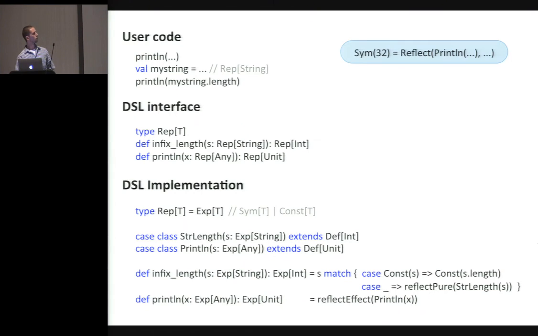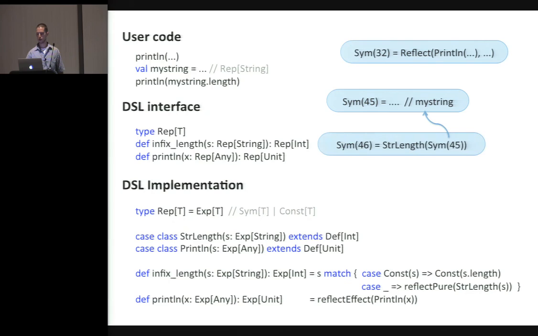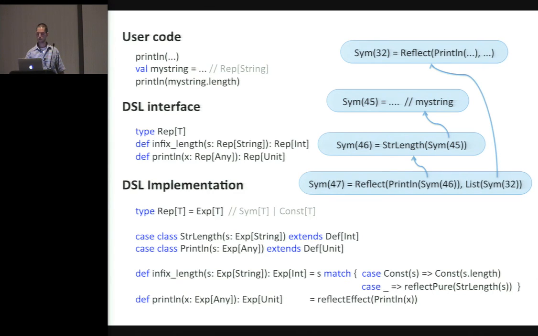When we execute this code, we will create IR nodes for each expression. First we create a println node, and you notice that this is wrapped in what we call a reflect node to denote that this is an effectful statement. Then we create the operation that computes the Rep of String value. We create another IR node that computes the length, and you can see that we have introduced a dependency edge here. Then we have the second println, and you will notice that now we have a data dependency, but we also have an effect dependency on the previous println. So this is the basic idea of how things work.